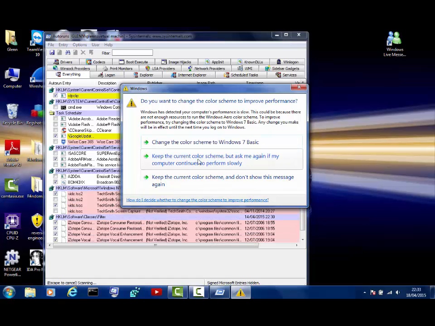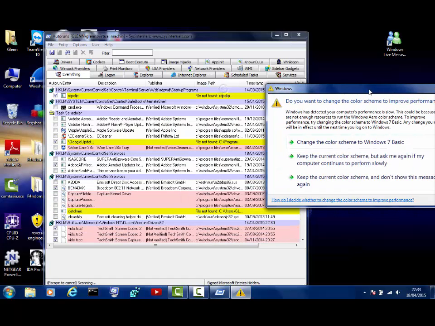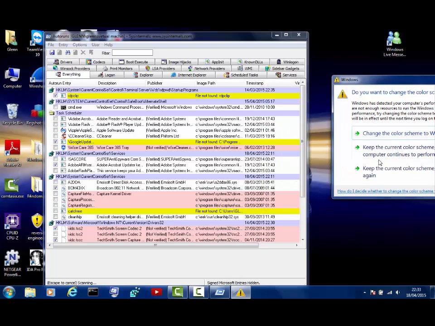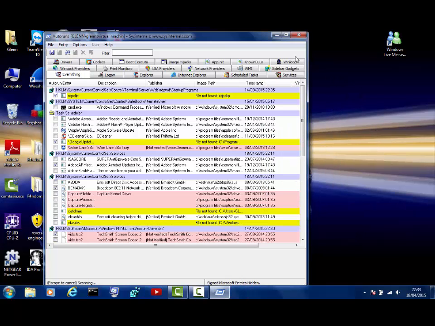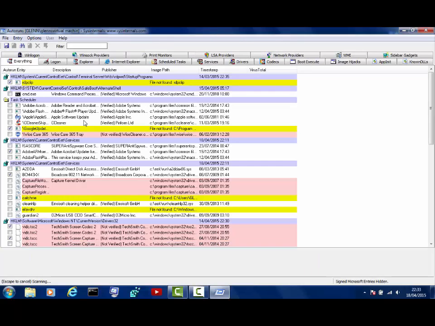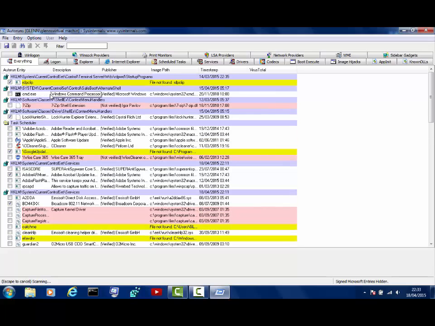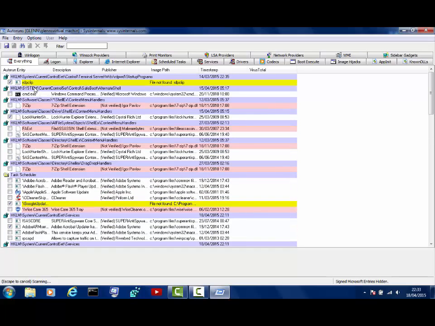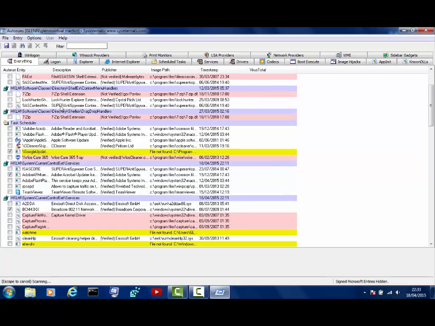Anyway, this one keeps popping up this window. Clear that off again. Let's just maximise this now. We can see what we've got on here. If we cast our cursor down, this is showing everything that's in memory. If we look down, I'm not particularly seeing anything for Windows Live.